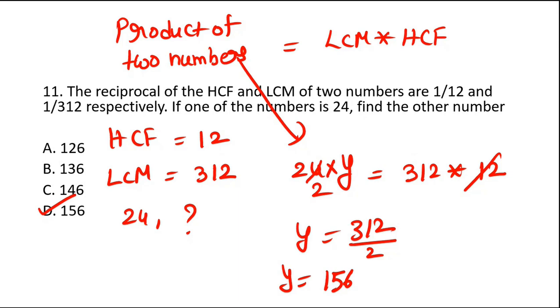This formula is very important and this is from the number system, LCM and HCF. The product of two numbers is equal to LCM multiplied by HCF. They can ask you the LCM by giving the remaining three values, or they can ask you the HCF, or they can give you any one number and ask you to find the other. For formulas which have a left-hand side and right-hand side, from the right-hand side they can ask any one value, and from the left-hand side they can ask any one value. It is like that. Let's go for the next one.